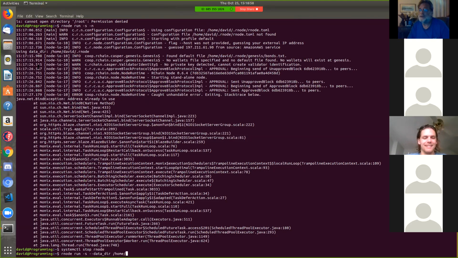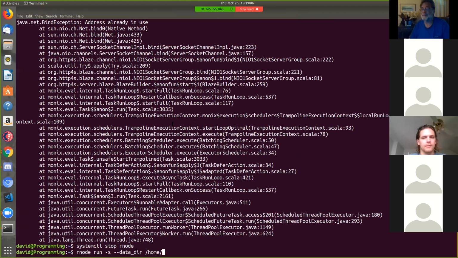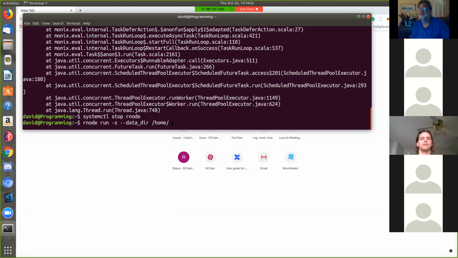I can't see the bottom of the screen. Did he stop the background process running rnode? Yes. Can you see that now? Okay, I can see it. I don't know why I couldn't see. The zoom controls sometimes block it and they won't go away. You can move it down to the last line, just not all the way to the bottom.